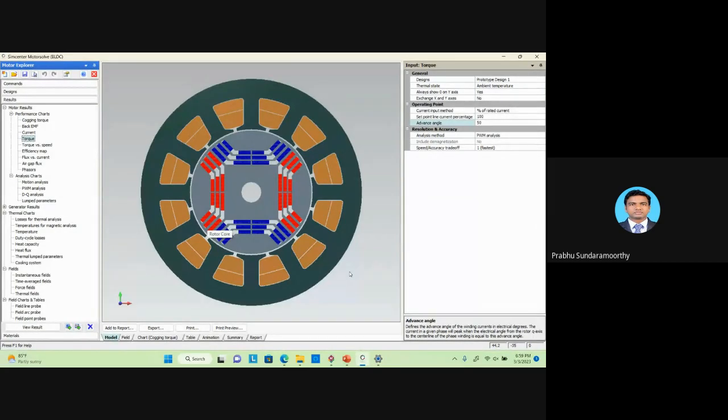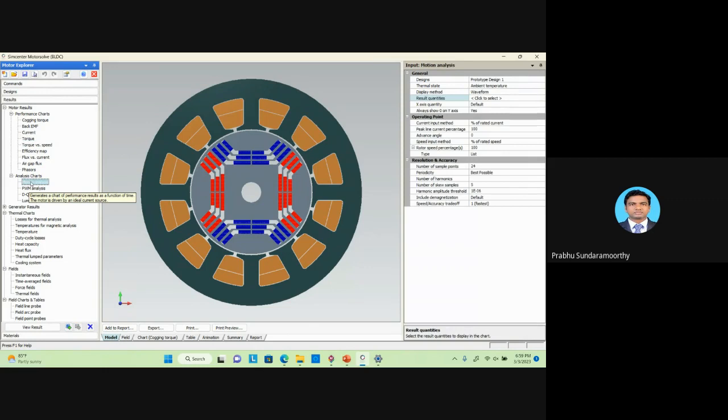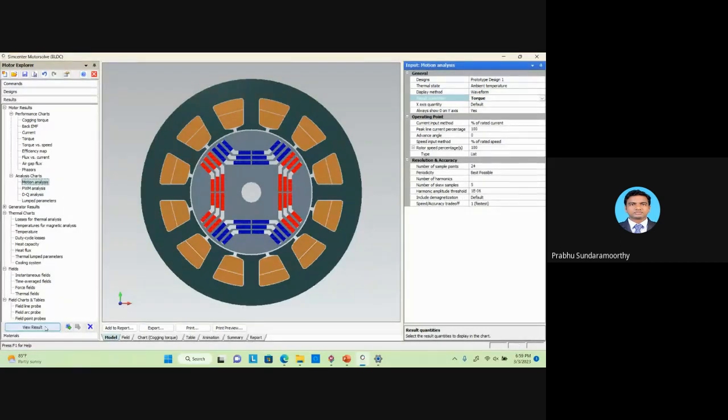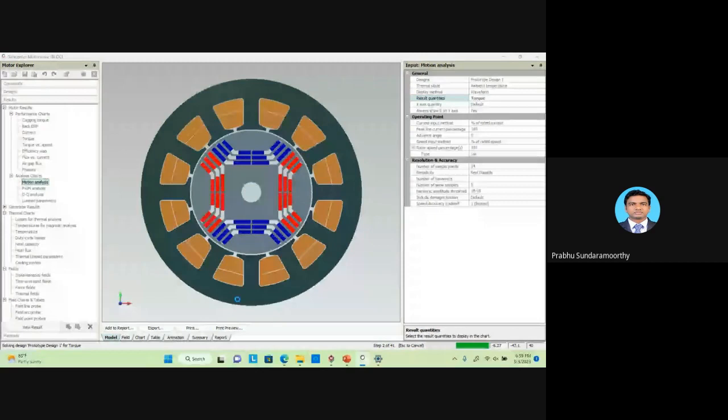Right? So after exporting, that is a separate topic. So we still didn't complete our machine design procedure here. Right? So the next option here is motion analysis, which we need to do. In this motion analysis, we can perform torque, voltage, co-energy, but our basic necessity is torque, right? So if I give view result, it will consume some time, right? It is around 41 steps that have to go, right?